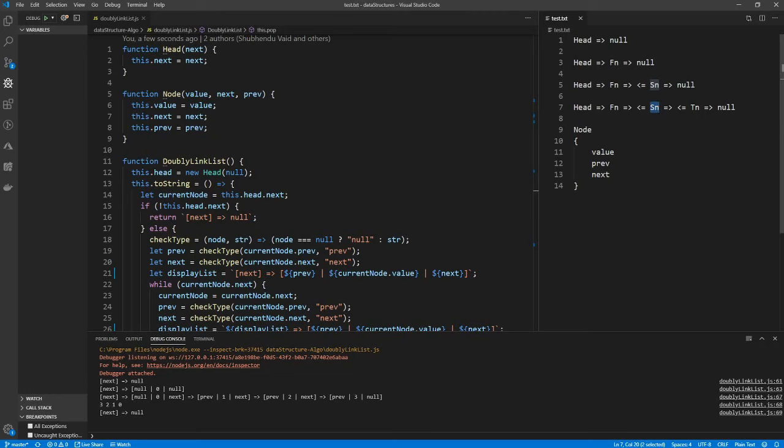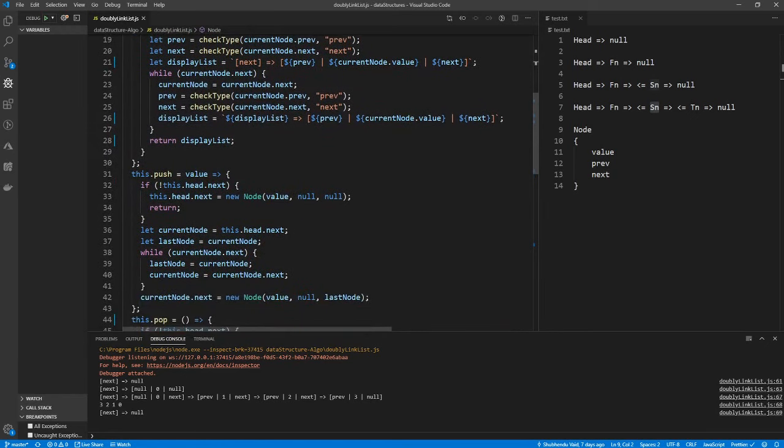So for a singly linked list I would still have to iterate till this node and keep a pointer for the last node, just like we maintain this last node, and then I would be able to delete.